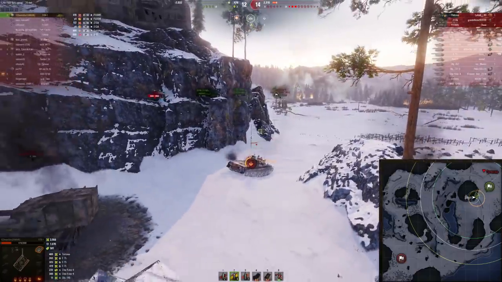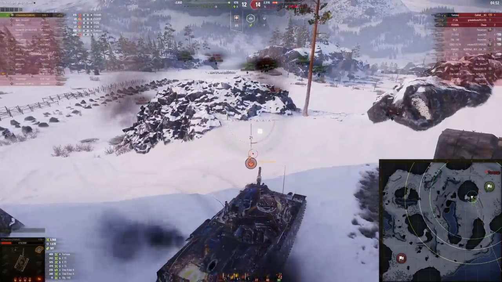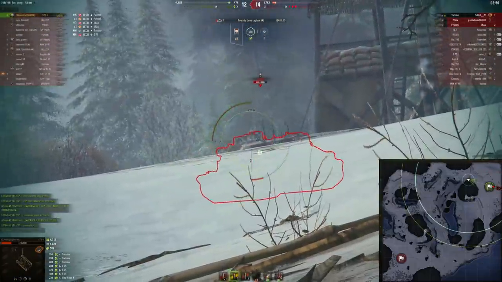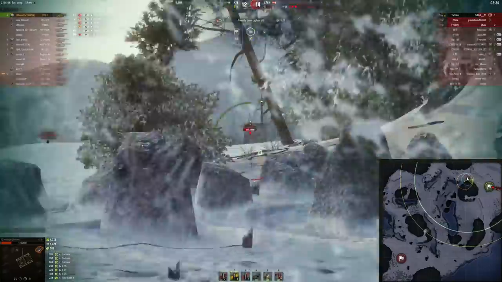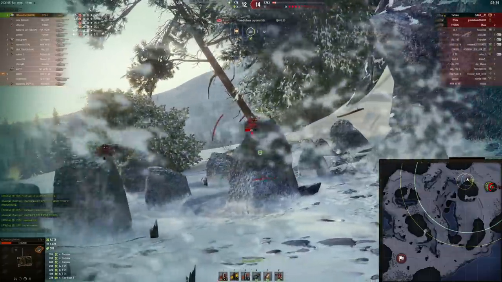It has mobility, not a lot. It has gun depression. The best, basically. It has some armor, but only in hull down. It may seem like an easy tank to play, but it actually needs some finesse from the player to take the maximum out of it. Otherwise, you will get into quite a bit of trouble. And this tank doesn't forgive many mistakes.